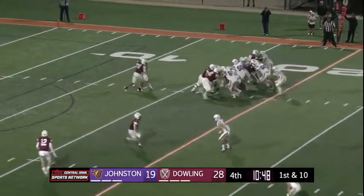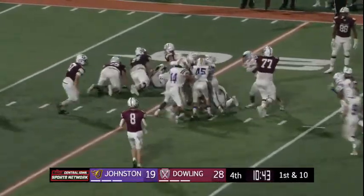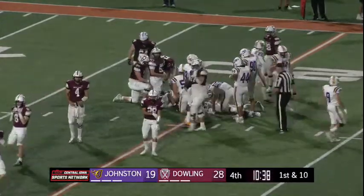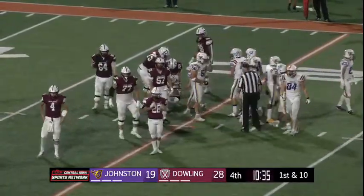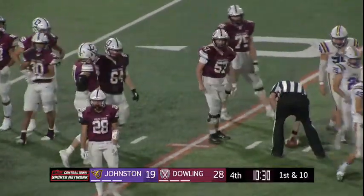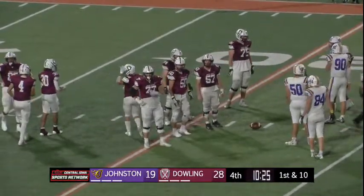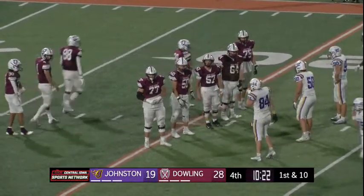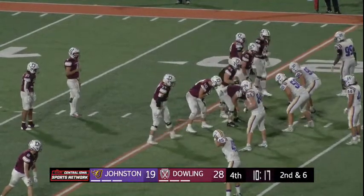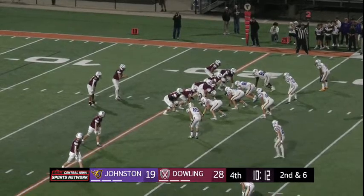First down Dowling at their own 18-yard line. And here is a handoff, this time to C.J. Phillip, as they interchange tailbacks again between Davis and C.J., and Phillip gets up near the 22-yard line, gain of four. Nuss, on the year, had only two interceptions coming into this game, and that's his second one tonight. Should have been his third. He actually had a third one called back because of a penalty. Right, the Dowling defense is doing the job and bending and not breaking too often. Yeah, he's got 10 touchdowns and four interceptions for the year, does the sophomore Nuss.